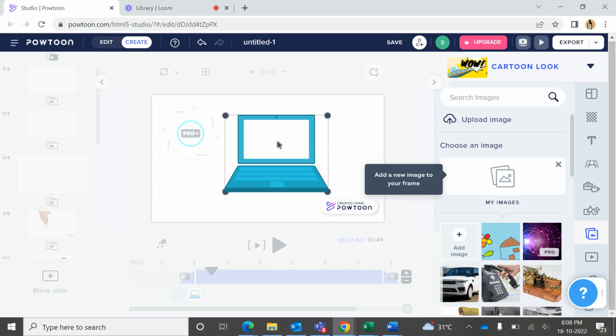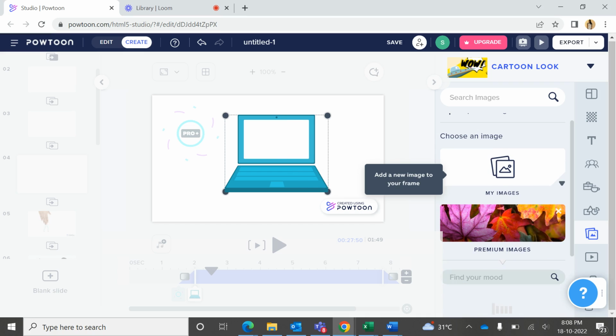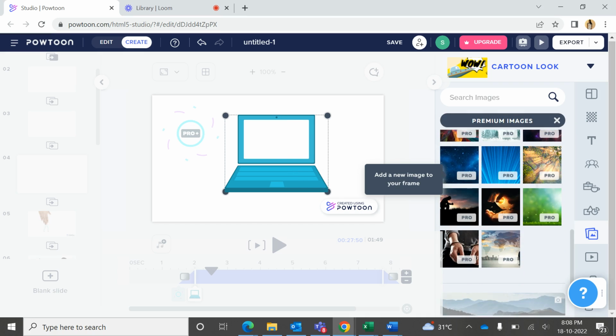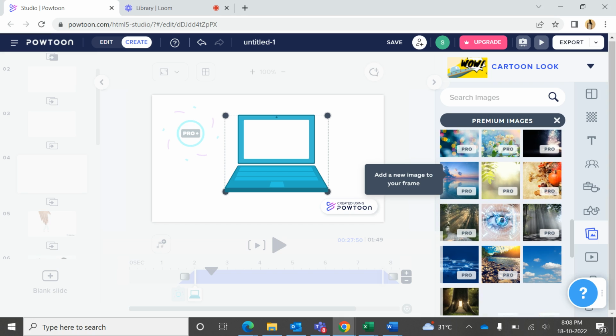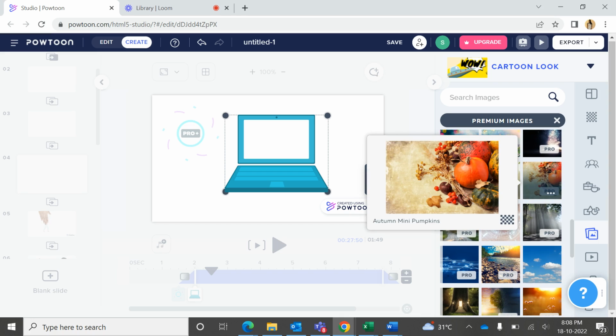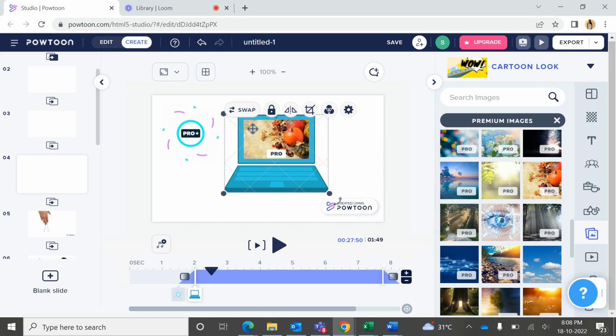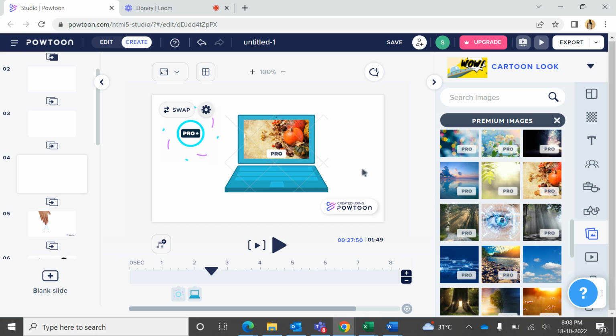When I click on it, it asks you to add a new image to your frame. So this is the frame in which a new image can be added. So you can choose some images now. So if I want to add some image, supposing this one, this image is added in the center of the laptop's frame. Like this, you can take an image frame and add an image inside it.